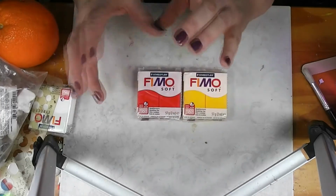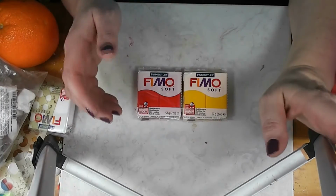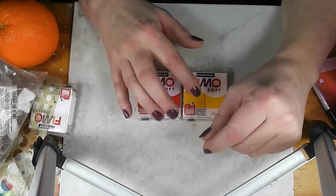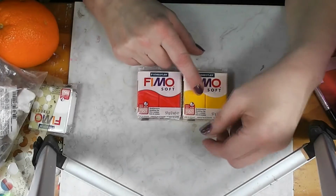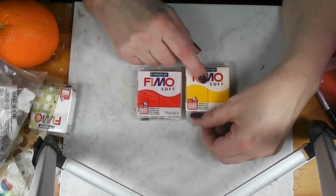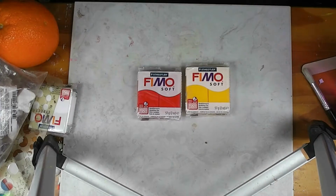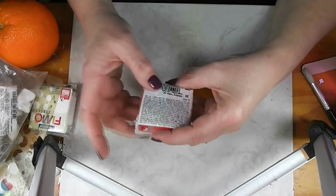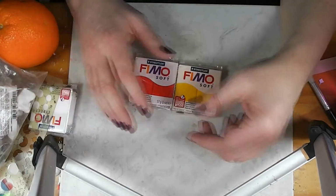Some reds are more purpley. They're more of a cool red. They're a purplier red, like a cherry red. That won't make a pretty orange when mixed with yellow. That will end up with a brownish looking orange. Same with my yellow. I wanted an orangey yellow, a warm yellow, not a cool greenish yellow like a lemon color. These specific colors are Indian red and sunflower. So those are the colors we're using.